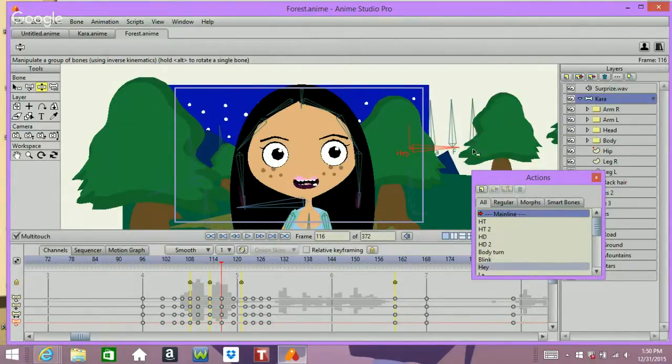And see, since I already have the keyframes for the mouth in my animation, I can start doing something like this.